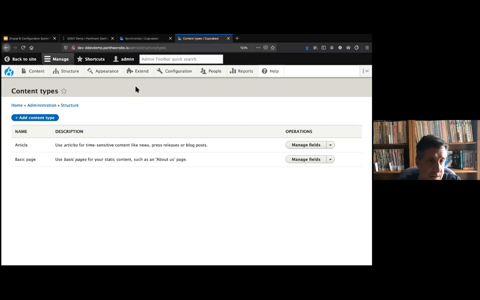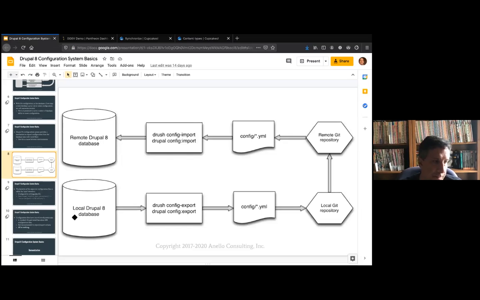The other thing is, config exports are by their very nature fairly safe, right? Because you're taking active config from a database, it doesn't really matter which database, and you're exporting it into files. So assuming you're using Git, even if you make that commit, you always have an escape patch.